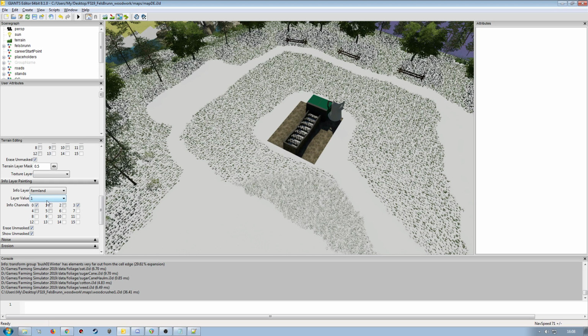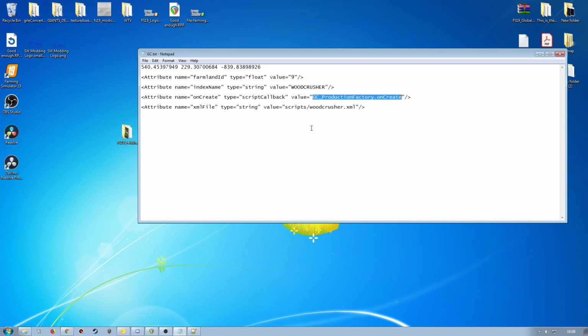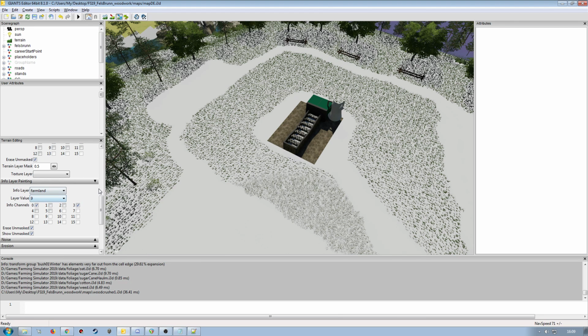And if I then go into my info channels, because I want to take the value from the layer value here, if I look at the info channels, whichever ones are ticked, just de-tick one and re-tick it again, if de-tick is even a word, but take the tick out and put it back in, basically, and that will change the layer value to what we need to work with. In this case, it's 9. So if I minimize all of this down, go back into here, as you can see, I've already done this, so I've got a layer value here of 9, so I got that right that time.